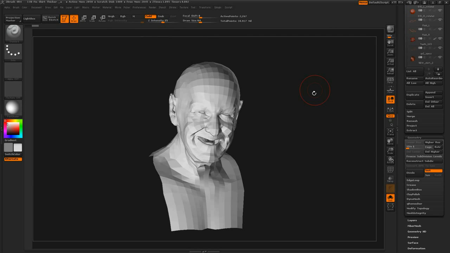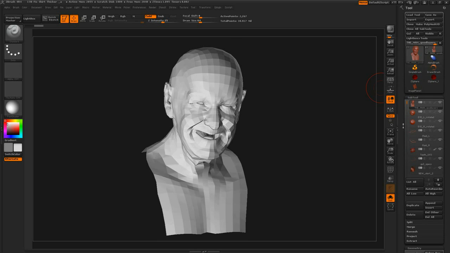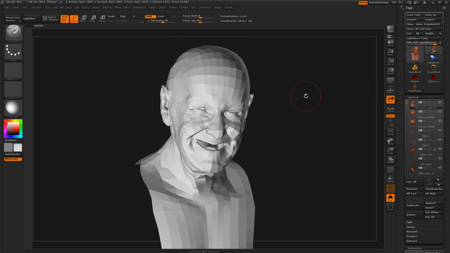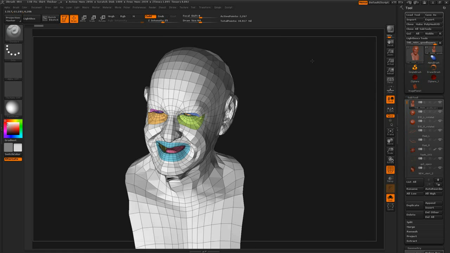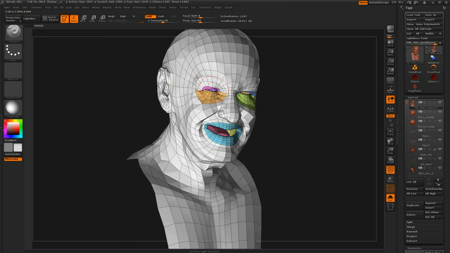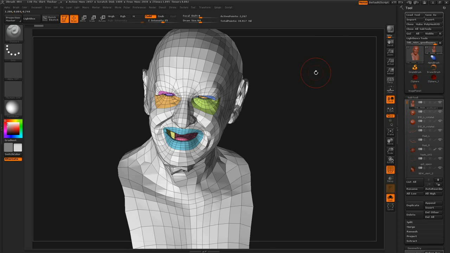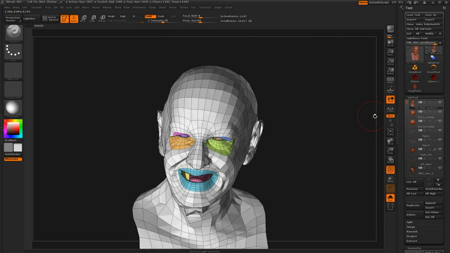I rarely retopologize head models because I prefer to use a base mesh and not deal every time with retopologizing my models, unless it's a crazy looking six-mouth deformed monster head.